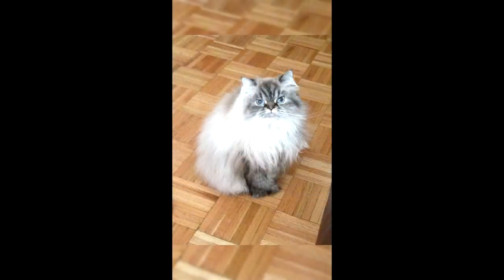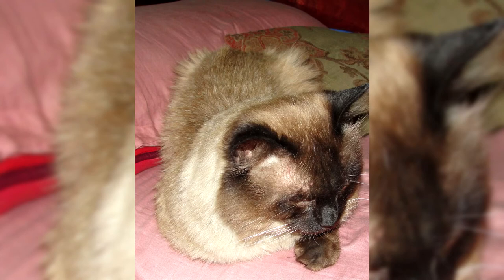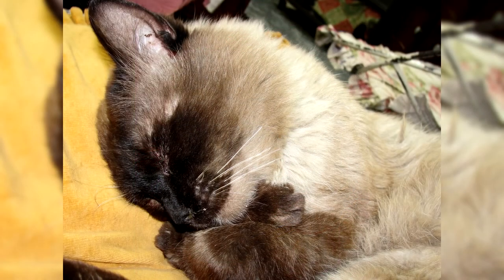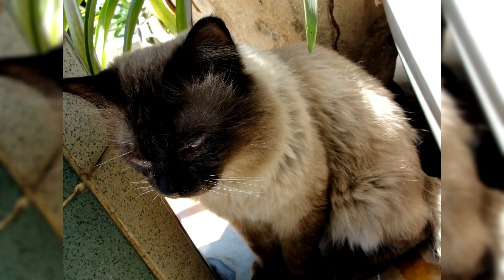It is very difficult to breed Himalayan cats outside the cattery, as the probability of defects is very high — color defects occur in half the cases. For this reason, novice breeders often turn to specialists for help. If you need babies with the same appearance as the parent cat, it should be mated only within a single related line to fix the necessary traits characteristic of one family. Himalayans can be mated from about 8 to 9 months when they reach puberty. During its life, a cat can give birth to more than a hundred kittens if it gives birth every 6 months, but it is better if offspring appear no more than once a year so the pet's body has time to recover.